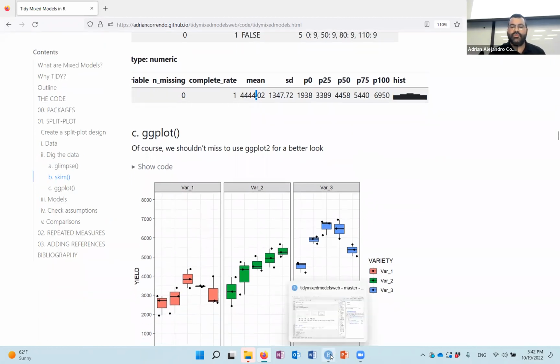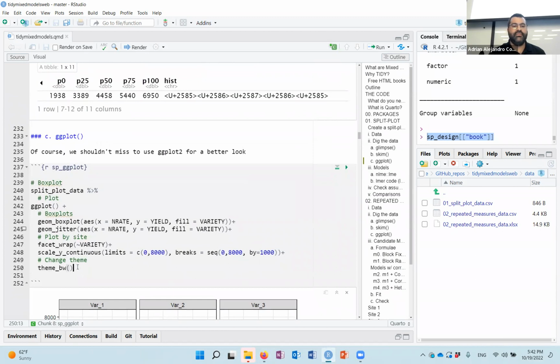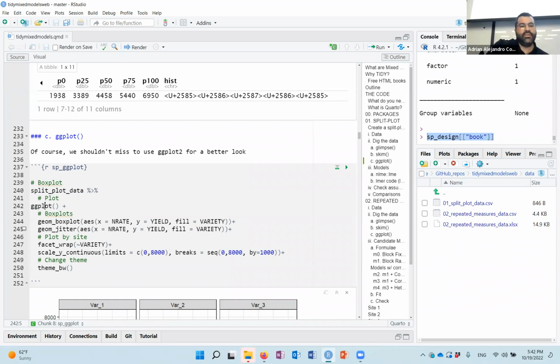And later we can produce a quick ggplot. That is basically the way we plot in R, at least the way I use now. So we take the data set, the SplitPlot data, and we create a ggplot, right? And then we add a plus after each line, and we add what in this package they call geometries, okay? The first one creates kind of the canvas, right? And with the second, we are going to add a box plot, for example. So let's see what happens if we run this line.